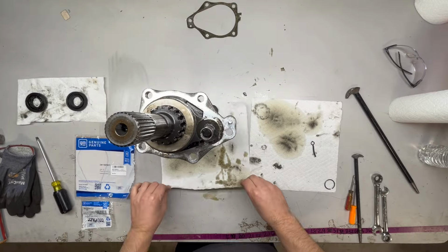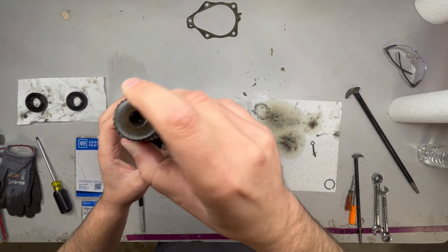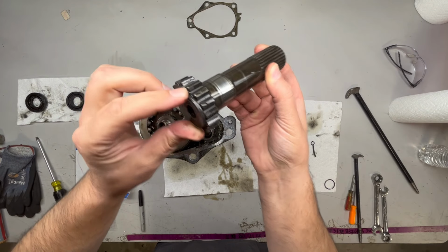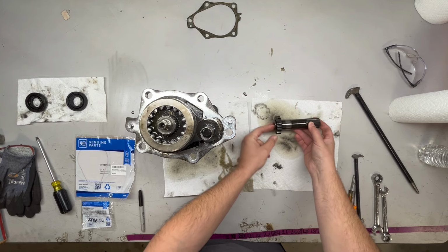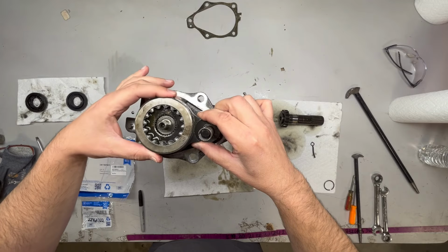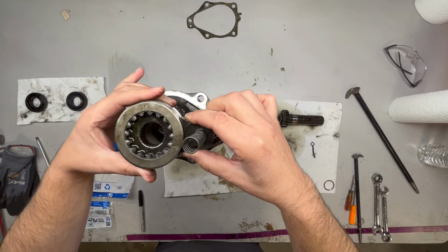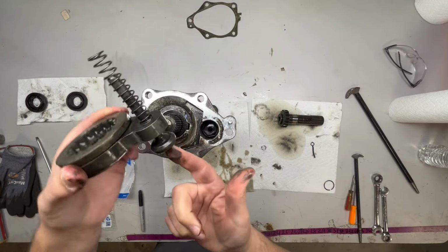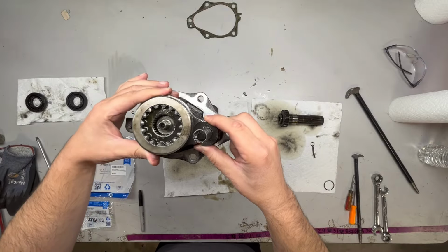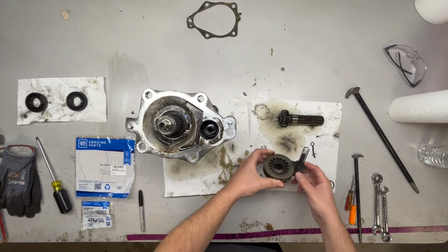So I have taken this apart already, just for the ease with the video, so I'm not struggling. So you want to take off this little stub shaft. You'll see a washer underneath it. You just want to make sure you keep everything the same as it came off. This washer probably doesn't matter, but there is a part that does. So here's your clutch, your center gear, and your clutch fork, which will push this gear up and down if you're selecting four-wheel drive. This solenoid right here will push up on this plunger, which will drive this up and lock it into this stub shaft, which locks your axle, your hub.